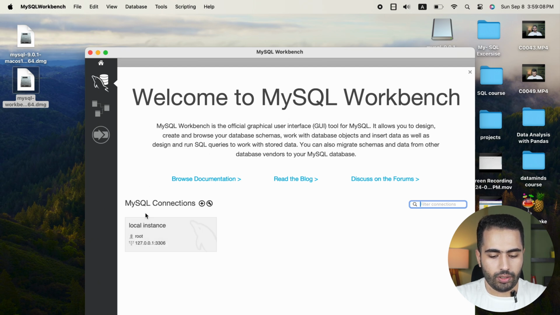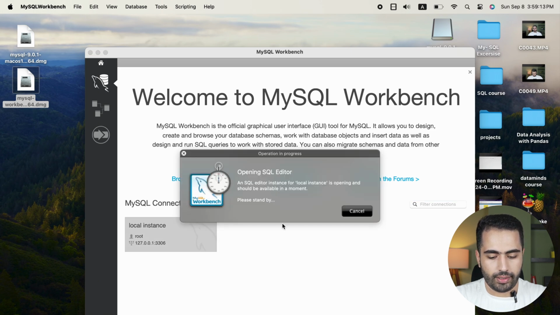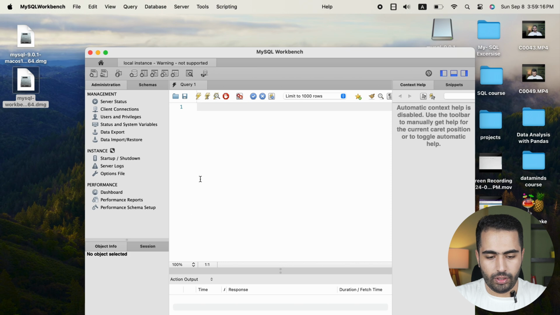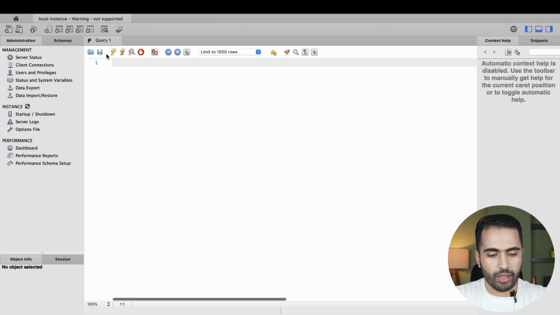We need MySQL connections, which we installed with MySQL Server, and we're going to open the local instance, continue anyway, and it might be asking you for entering a password. I think, considering that I installed this one before, but removed it and I'm installing again, it didn't ask me for the password. If you click on local instance, it's going to ask you for the password. So this is the user interface of MySQL. I'm going to make it full screen, and you're going to see this tab, which we're going to explain in the next episode. I think it's going to be enough for now.